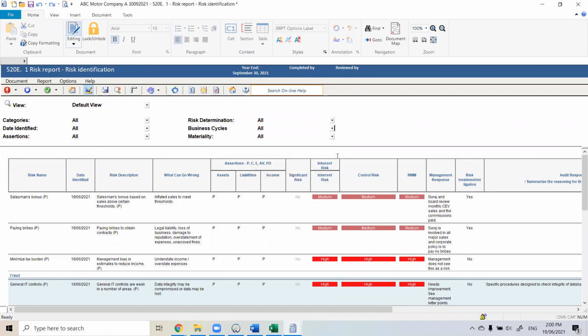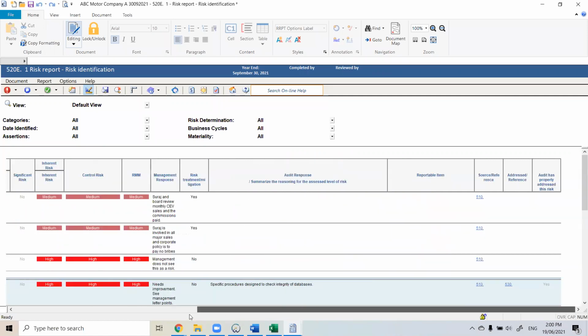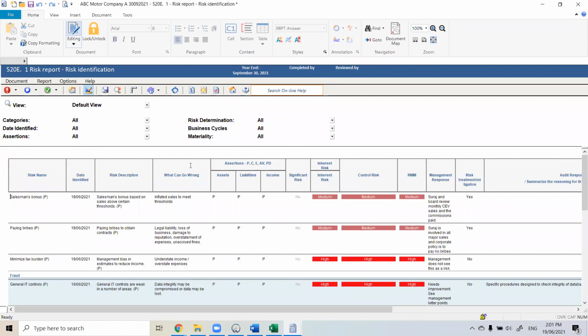Okay, so this is a report. I don't have to do anything in here, but if I wanted to, I can quickly just come in here and view the risk information. You can then also choose all these other different views. I don't have time to go through each and every one of them, but you can set this up. You can pick through this. Different people will require different view.